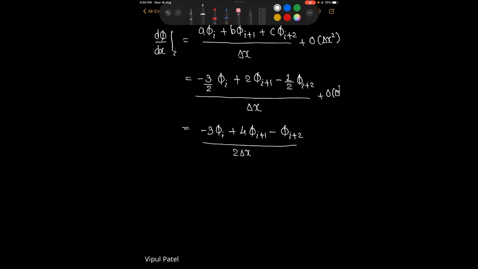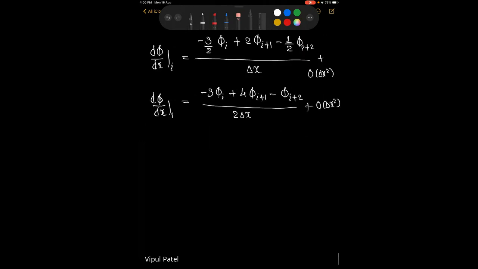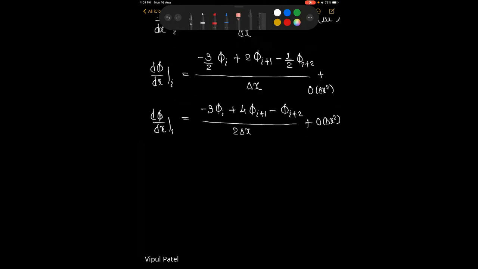So order of accuracy is delta x square. Here also delta x square. Now with this exercise, we understood how to derive the expression of a one-sided scheme that is second order accurate, but still has a first order derivative. So this particular expression has a first order derivative and second order accuracy. So this is how you can also derive a similar expression with a backward scheme as well as other schemes.